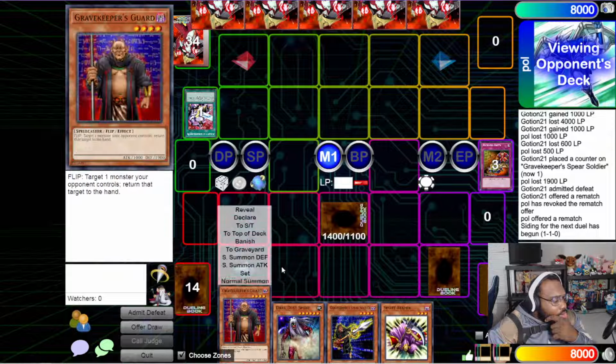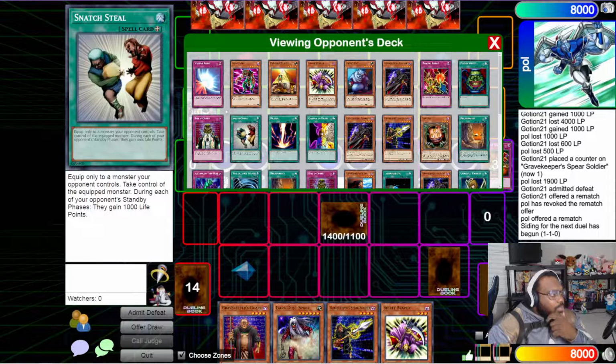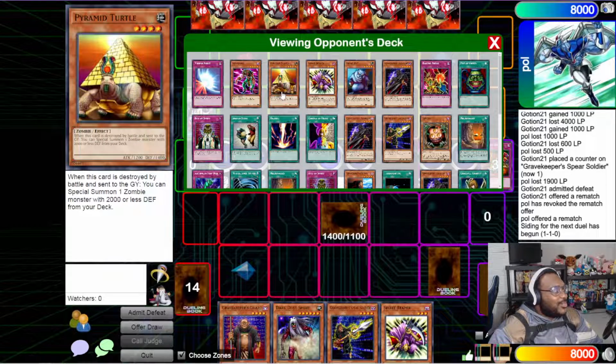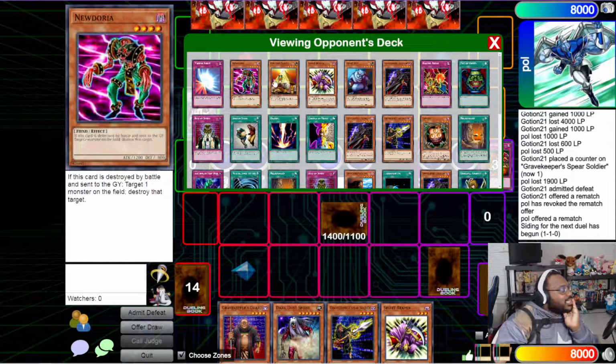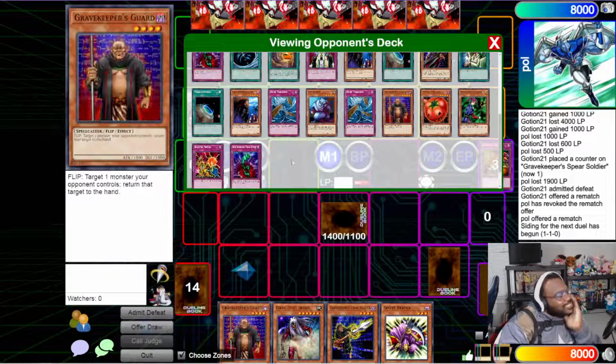Okay. Then I'll show you mine because I have to. Prove that I'm not. New Doria, rather. Pyramid Turtle was actually really good for Spirit Reaper. I thought about it too, actually.